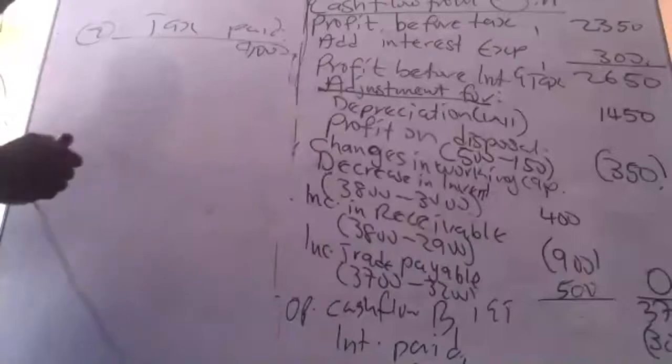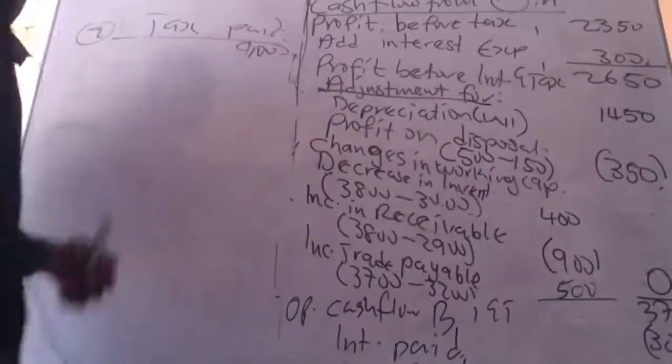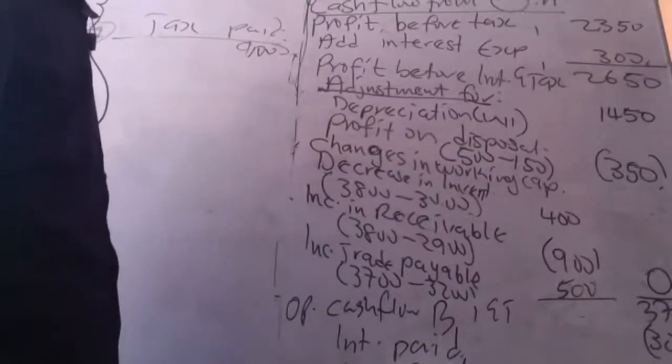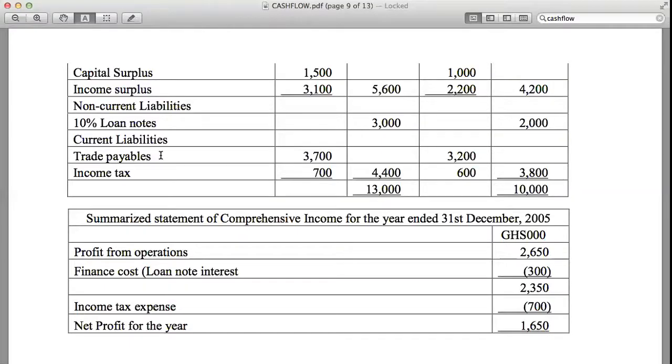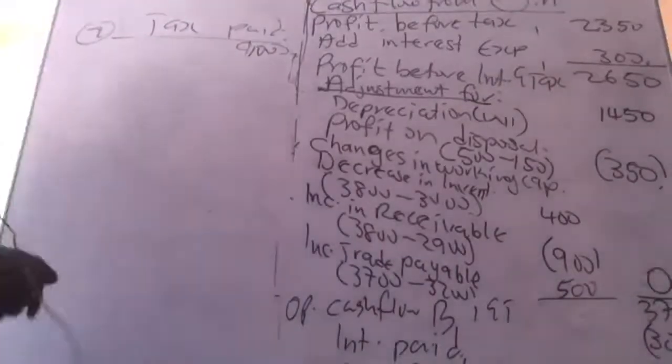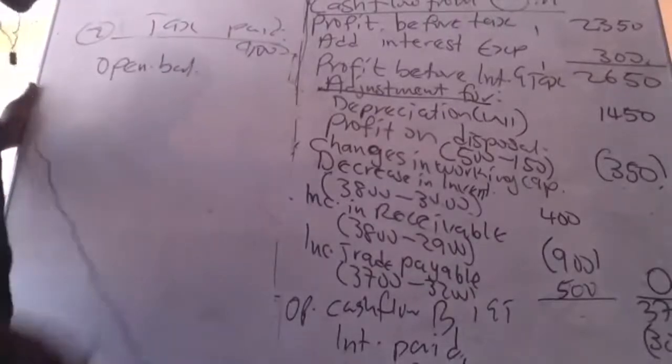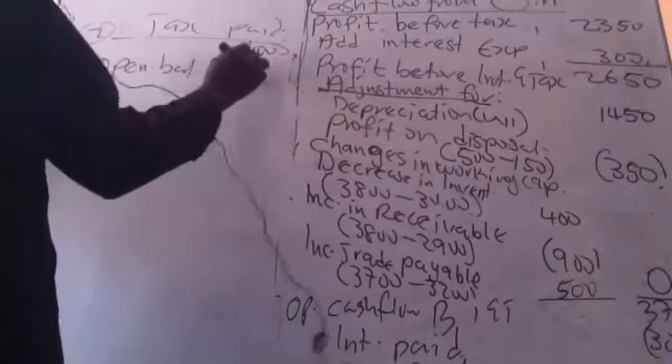The open balance. Check the current liability first and be sure that they are owing, because if they are owing, it will be among the current liability on the financial position. Now when you go to the financial position, the current liability, you see income tax there, right? Good. Income tax of 700, and then that of the closing balance. Open balance is what? 600. So that's what you're going to do. So let's come here. Say open balance, or balance brought forward. Yes. Open balance is 600. Good.